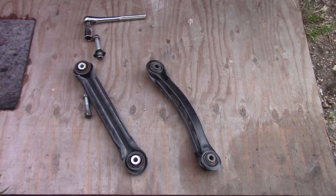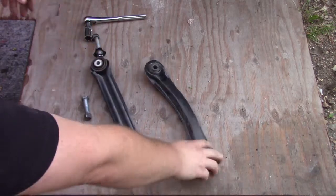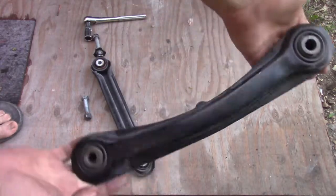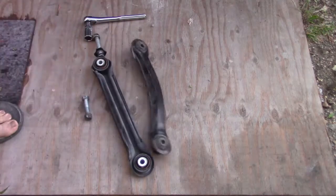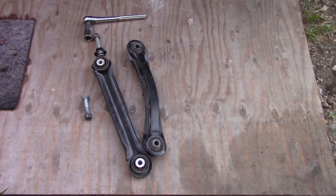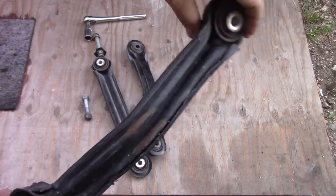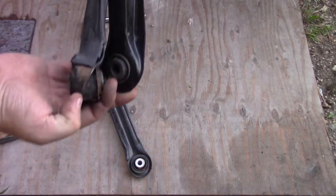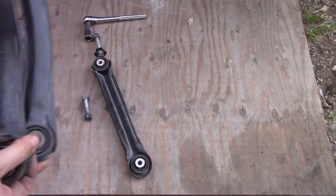Alright, down here you can see the two links. This is the original stock one, and this one was the one that I thought looked a little weird because it had that curve in it. But since all I had to go off of was this bent up one, it's hard to tell whether it's correct or not.